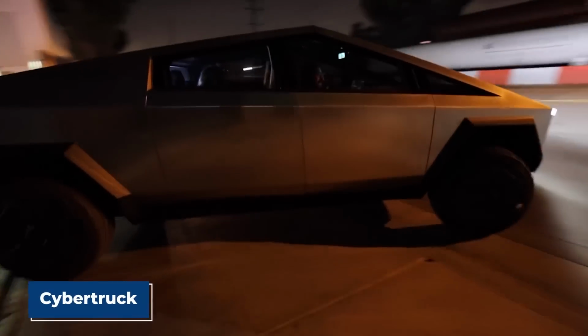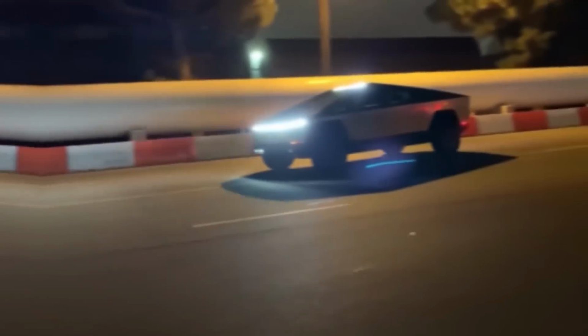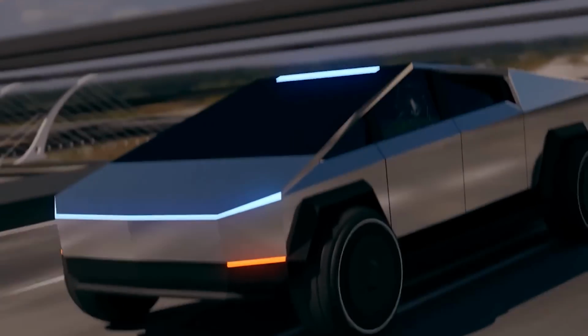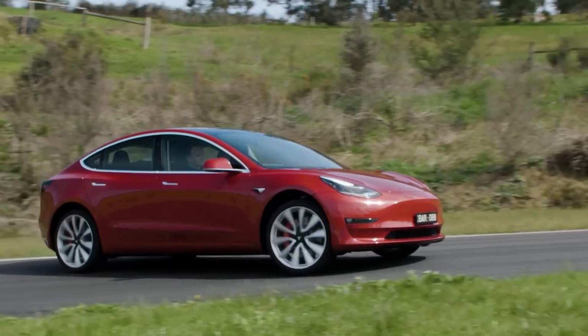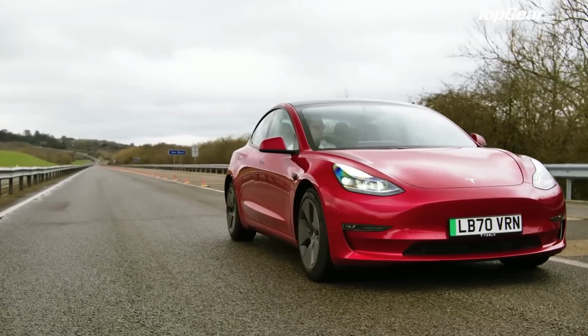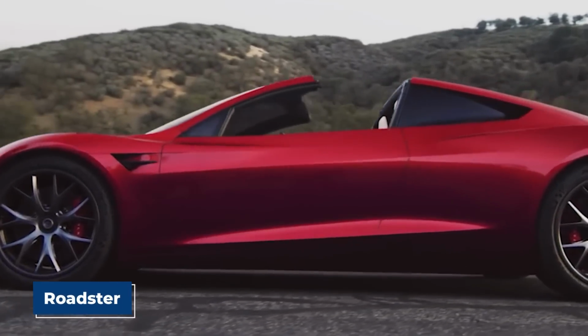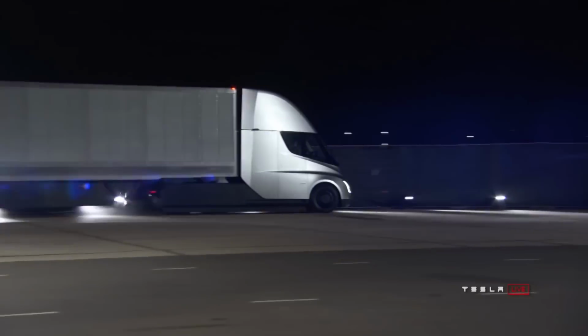For example, the Cybertruck is promised to offer 500 miles, but what if Tesla uses Thion's battery? That will yield more than 1,000 miles, and Tesla doesn't have to worry about the cost because it will actually come down. Similarly, the Model 3 long range will have close to 1,000 miles between charges if Tesla doesn't change anything about the car's weight while using a sulfur battery. Tesla is also prepping the new generation Roadster, offering more than 600 miles. It is just a small leap for the company to deliver more than 900 miles of driving range while still cutting the weight.